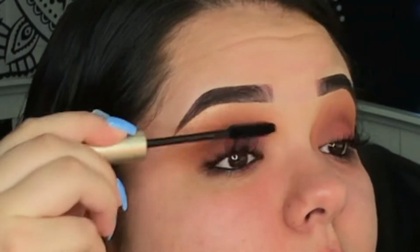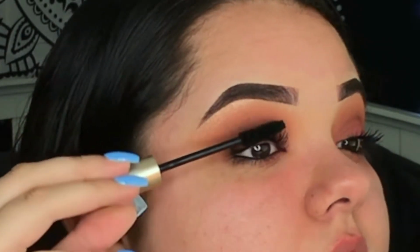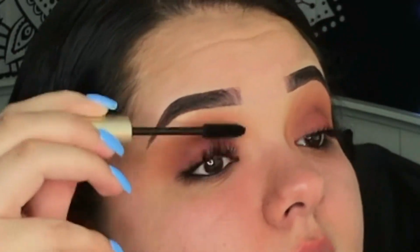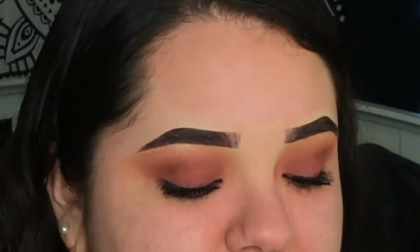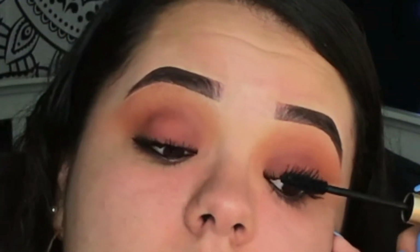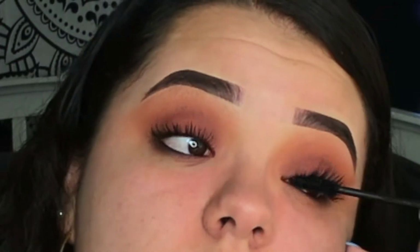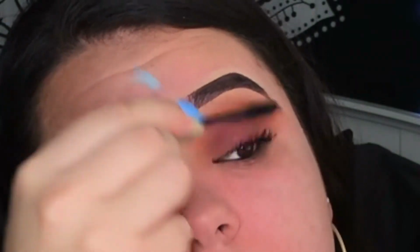So right off the bat I can see the mascara. The first coat is okay. I do like how dark and pigmented it is, but I don't see, well, now that I'm doing the second coat I can see a better shape of my lashes. Oh my god, my stomach. And that's good. So on the second coat, I like the mascara. Yeah, I'm liking it. I think it's a good mascara. I like how my lashes look black and all.